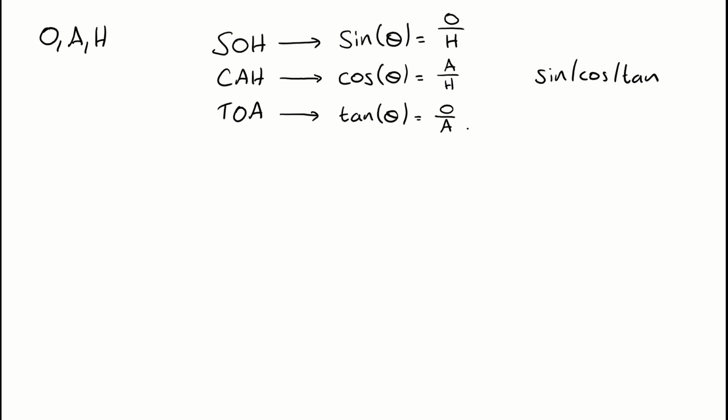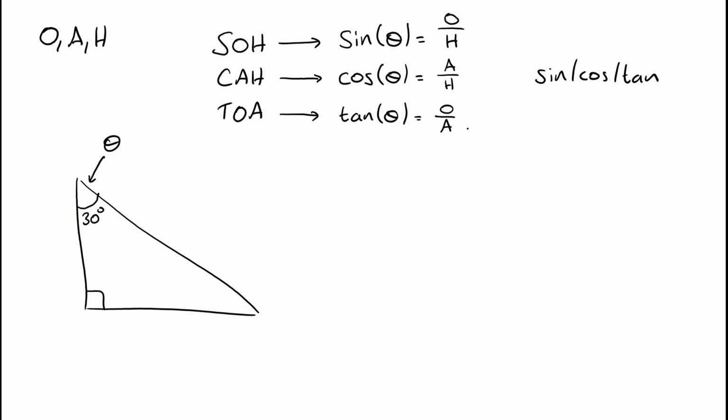So, for example, here we're going to have a right-angled triangle, okay, with our little right angle in the corner there. And we're going to have an angle here of 30 degrees, okay? So that is our theta angle. So this angle in here is my theta. That's the angle of interest. Now, I'm told that my hypotenuse is 12 units long, okay? And I want to try and find what x is down the bottom here.